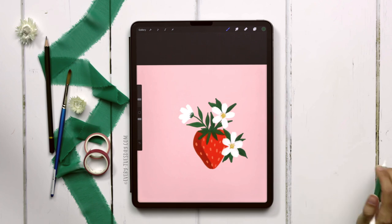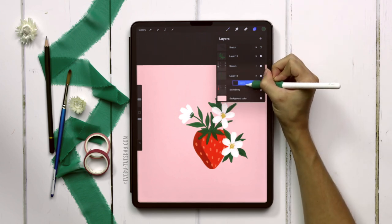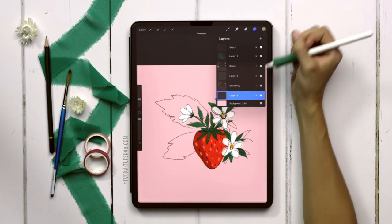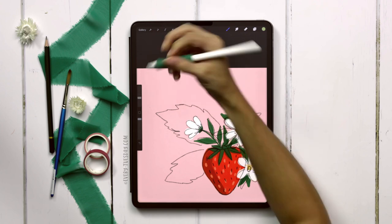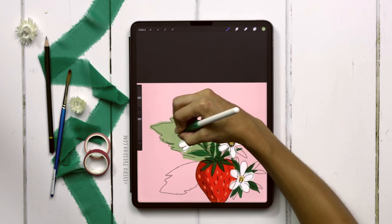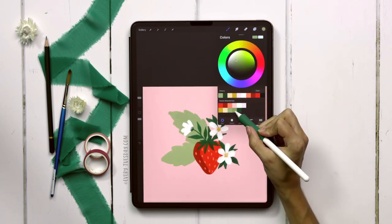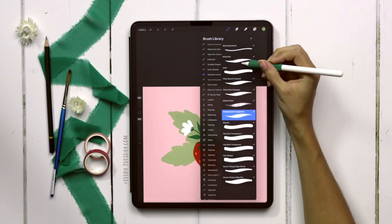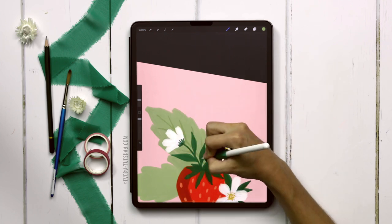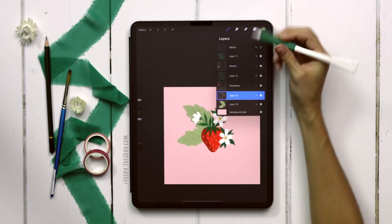The next thing is to paint in our large leaves, which go behind everything we have so far. Create a brand new layer and drag it all the way underneath the strawberry group. Switch to the lightest green — the third one at the bottom — turn the sketch layer back on, increase size to about 15 percent, and paint jagged edges kind of like a rose leaf, keeping your stylus on the screen the entire time. Then create a new layer, switch to the fourth color on the bottom, go back to the dried out brush, and paint a line down with V-shapes all the way down for leaf detail — the V's get progressively larger as you go down.